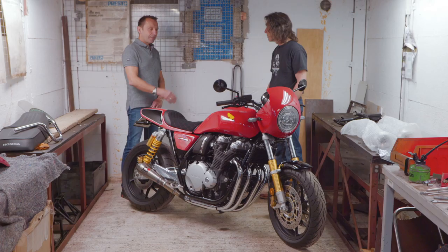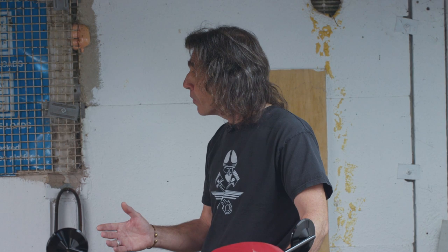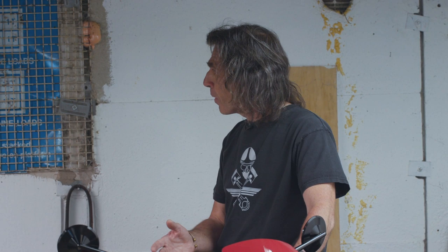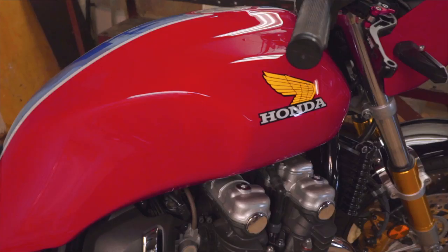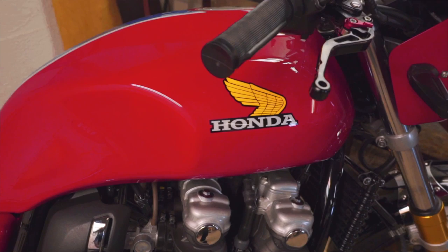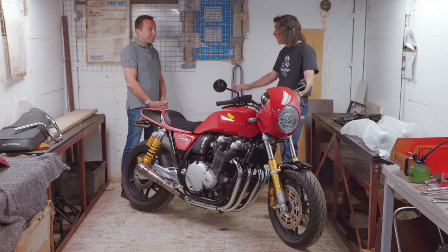And the finished product — where did the idea come from for the paint scheme? For me, it was only one paint job for this. Honda have been great, there've been no arguments about it — they've let me do what I wanted, though I've had to explain why. I used to go to Le Mans and the Boldor, and I'd sit in the pits above the bikes when they came in at night, floodlit. We'd sit above the Honda pit watching these bikes with this paint job come in. Doing a retro big bruising one of these, it was the only paint job I could put on it. That's why it's got the retro badge that I think appeared around 1973.